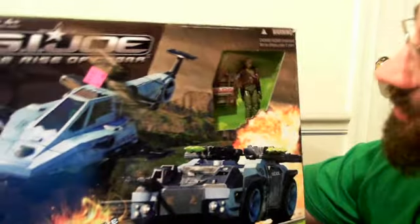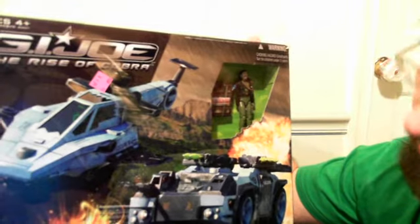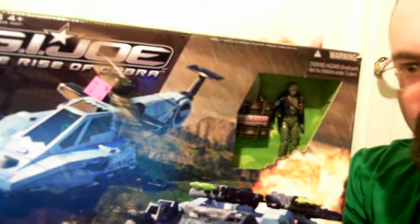And then I got this, man, $9.99. Again, 20% off. I don't even know if you can see it. There's a dude in there. I guess it's a G.I. Joe. It says Mars or something. I have no idea what that is. If anyone knows, is there like a new G.I. Joe cartoon show? Not the stupid movie, but an actual cartoon show that's come out.